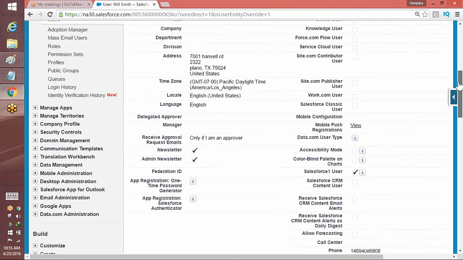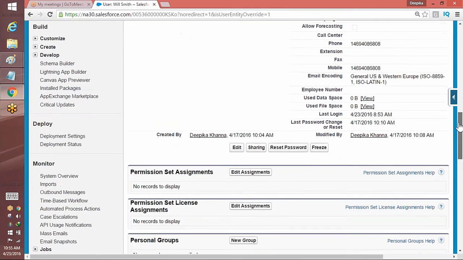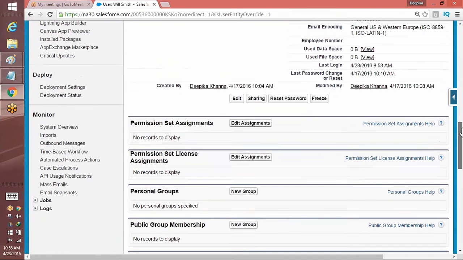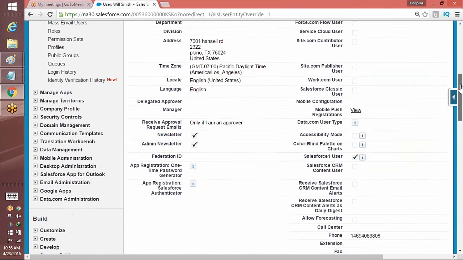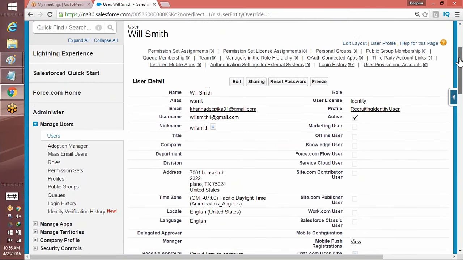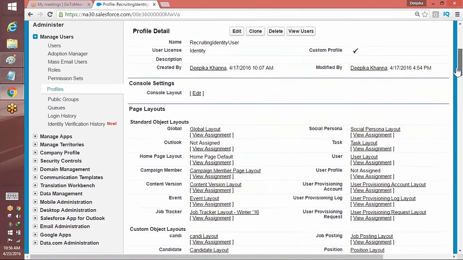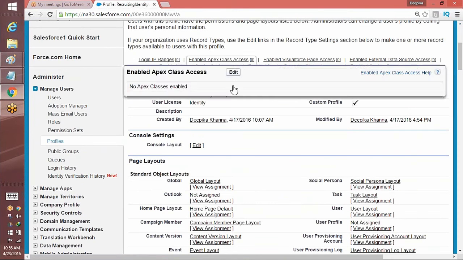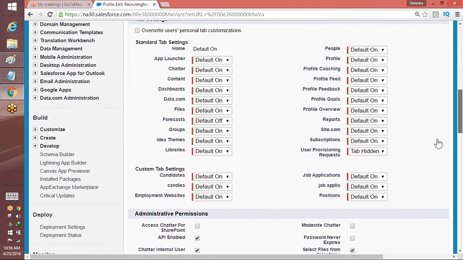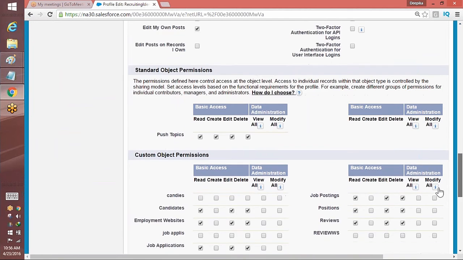Right here, edit permission sets. Edit assignments. Permission set assignments. Do you have to go that far, or can you go somewhere else also? You can type permission sets in the search box also. Guys, Will Smith has a profile. I want to give him create permission. So I'll just go ahead and change the create permission on the profile. That's it. Why do I have to go the longer route? I can just go up here, scroll down, and then go to that.